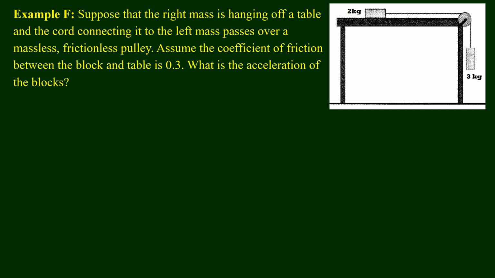Okay, the last two examples in section 3.3 are going to be about pulley problems that have friction in them. Now these are still frictionless pulleys. What that means is that there's no friction in the actual pulley, as in this part right here is frictionless still. That's something we're not going to worry about yet.